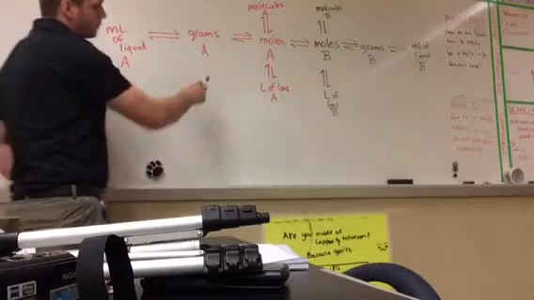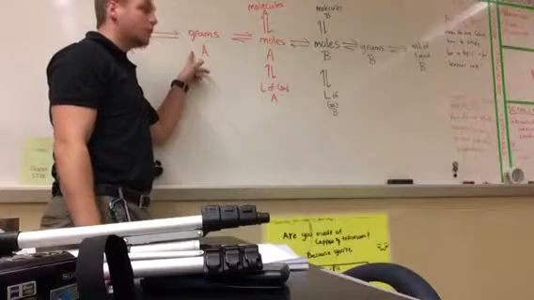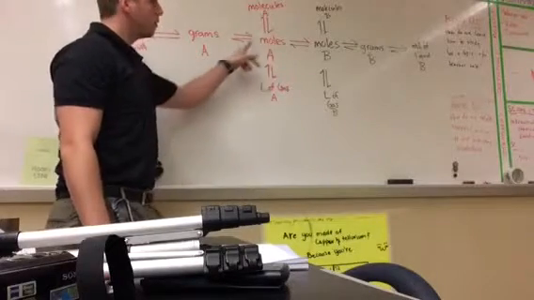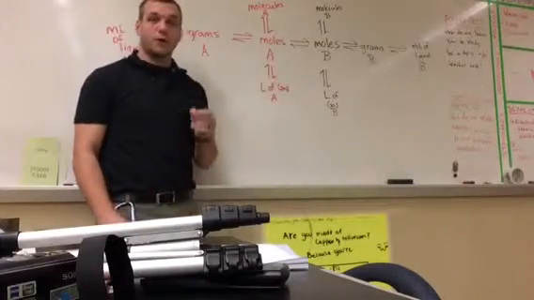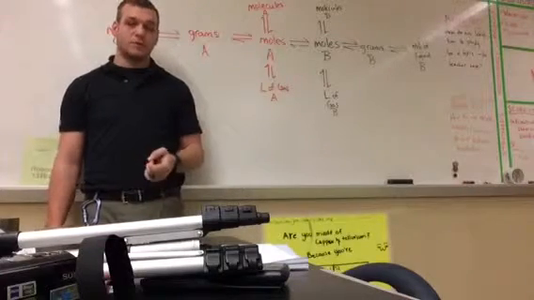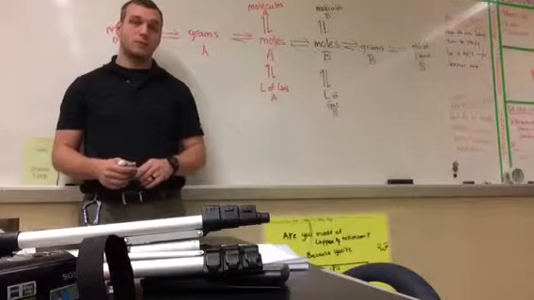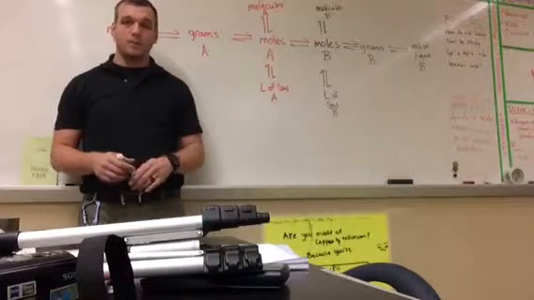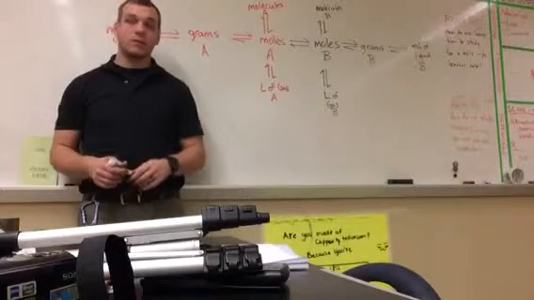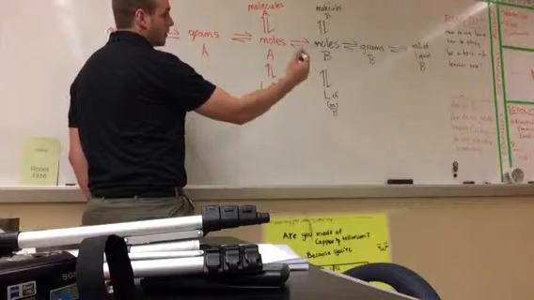Let's do these first, right in the middle. This is what you've learned already. Grams of A to moles of A. That's converting grams of one substance to moles of the same substance. So if I want to go from grams of iron to moles of iron, I would use this. Okay? Now how do you do that? Well, you use the periodic table, what's called the molar mass. So to do this, I'm going to write this in green.